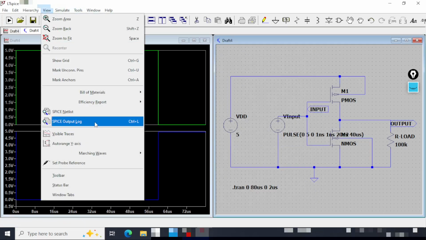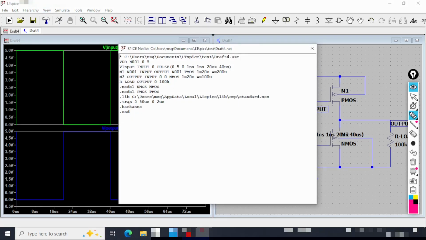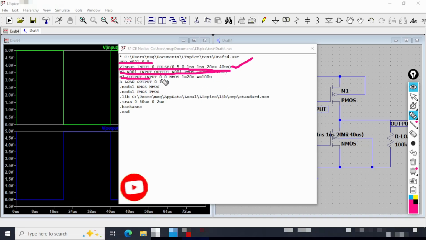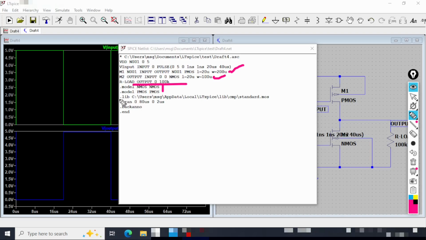View, go to the SPICE netlist. Let me turn on the marker pen here. So here you can see that our VDD biasing voltage is there and the input pulse source, which as a text I have already talked about in the theoretical episodes. We have two monolithic MOSFET which are used for the construction of the inverter, and here you can see PMOS has a double width as compared to the NMOSFET. Okay, we have an output load 100K and these models are included using the .lib command from the model library, and we have a transient analysis here. I think we are done here.